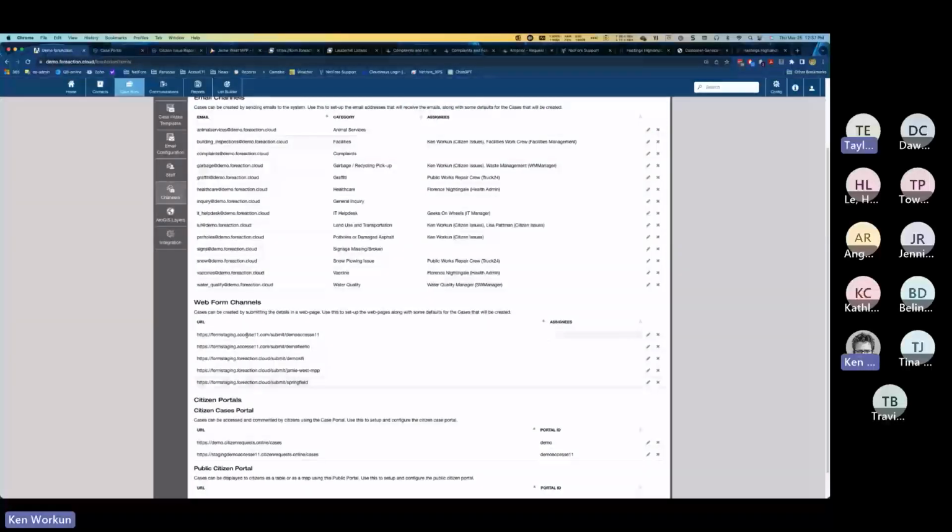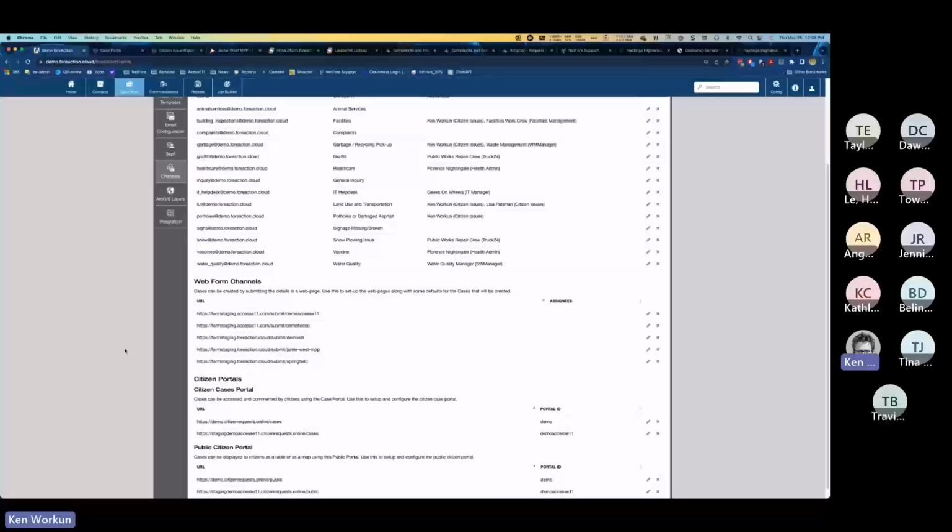The web forms can also be configured. There's a slight difference in that we at Access E11 will need to create the original URL. So once we've got the URL created, that's when you can start to customize it. And we do ask as a part of our intake process for things like logos and color schemes and cascading style sheet formatting, font type stuff. But you can in fact configure some things on your channel as well.